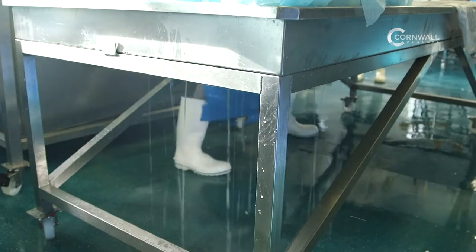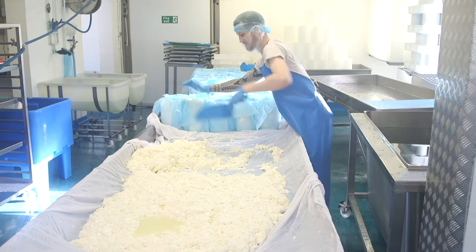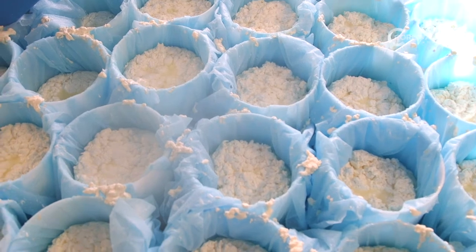And then it's drained onto a draining table via a control pipe out of the vat. And it comes onto the draining table where the curds and whey are separated. And we mould the curd up into the various size moulds we've got. The curd in the mould then is turned every 20 minutes, probably four times, and then it's able to be put away ready for salting. It stays in the first maturing room at 8 degrees for probably about 2 weeks until we pierce it.